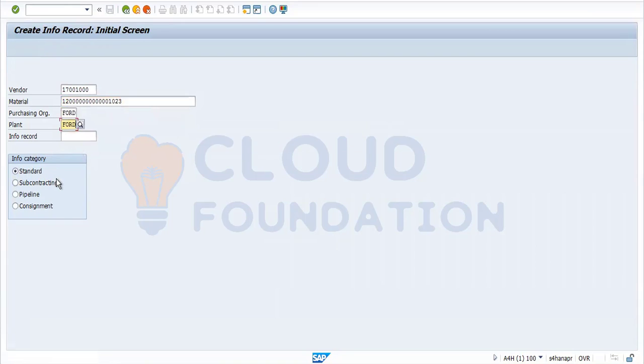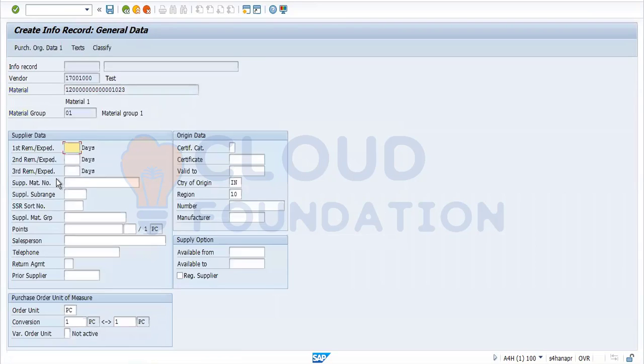Here we need to select the standard one. Click on enter. Generally the material and vendor are displayed; you are not able to change those things. And the purchase order unit of measure flows from the material master. Whatever fields are there respective to the materials and the vendor will be auto-populated here from the material and vendor master.